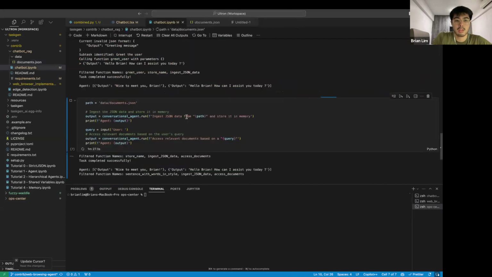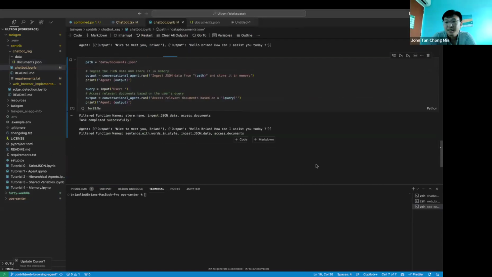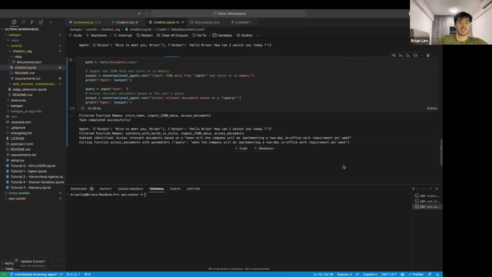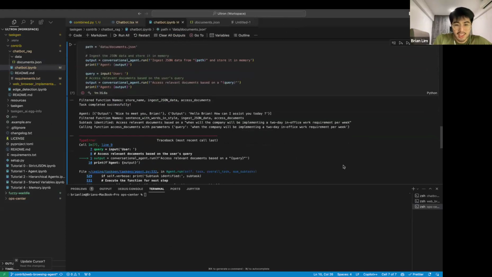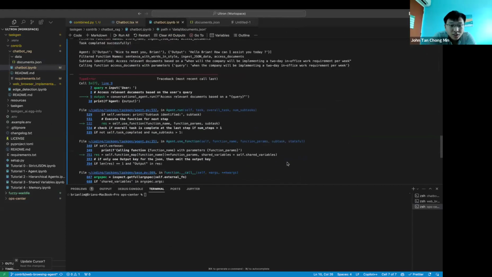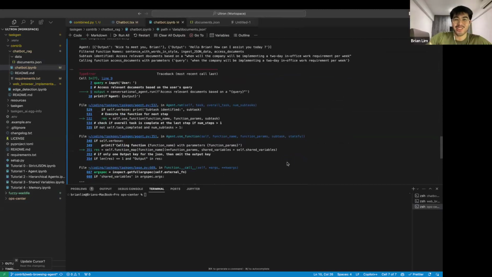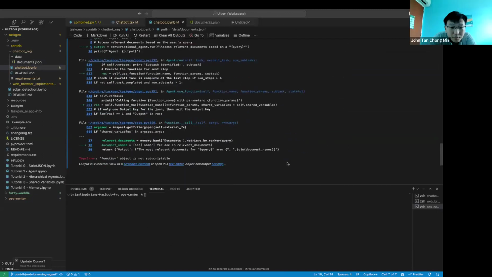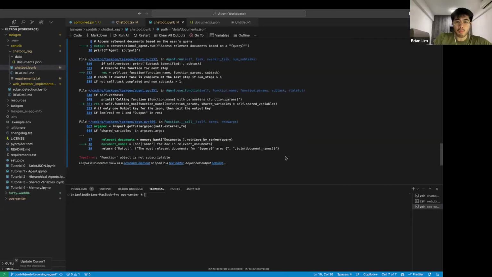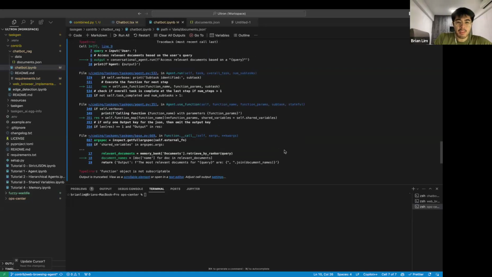Nice. It's like a QA chatbot for this. So the pattern is here. So if you have a use case for this, you can just, oh, why not? What's happening? So this is the issue with live demos. Oh man, it worked yesterday when I was playing around with it. Can I see the error? Function object is not subscriptable. Oh no, this is so sad.